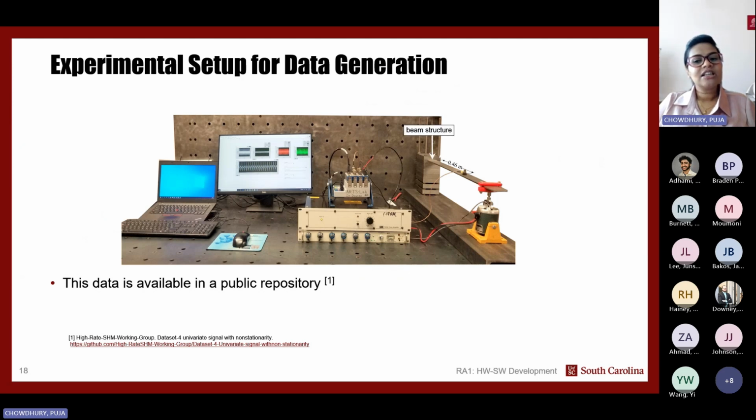Here is the beam structure of the system. It starts with the control computer, which sends the pre-developed or generated excitation signal through the power amplifier to the shaker to excite the beam. After excitation, we measure all of this information through the accelerometer, and finally, all the data is collected through the data acquisition module. We also use a load cell to measure the force of this system.